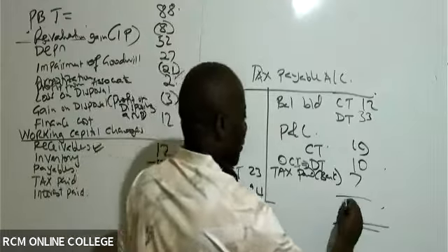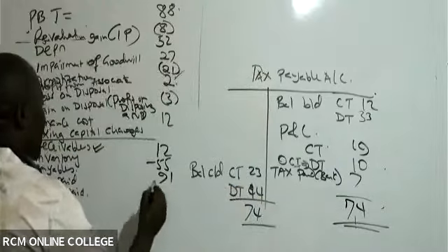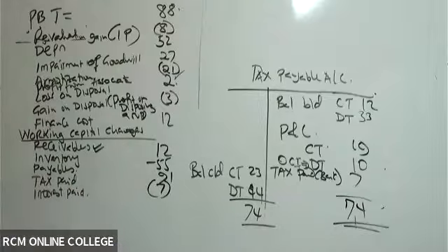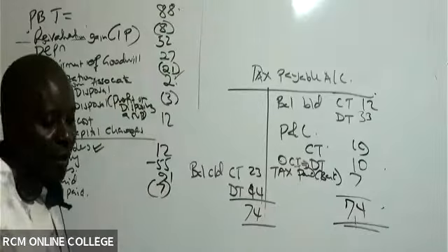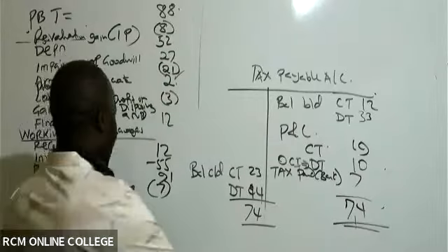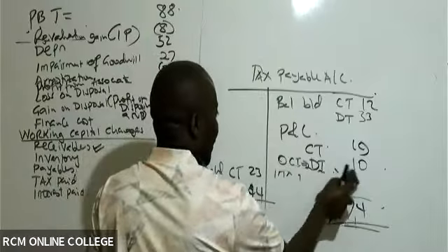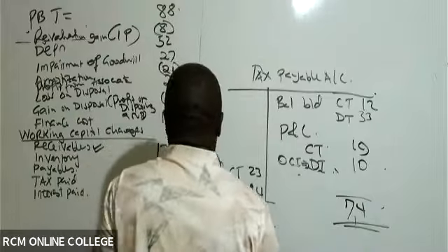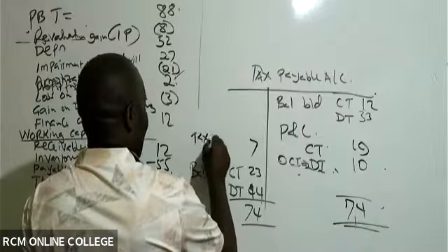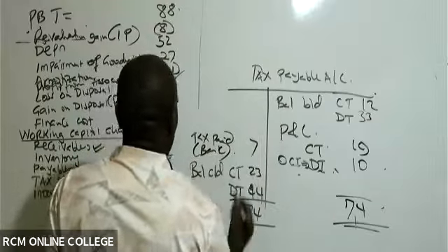74. So we have here 74, and that is 7. So in this case here, tax paid is 7. And then we have interest paid. Fortunately, we don't have interest payable. Oh, this other side, sorry. It's good I did this. The balancing figure comes here, 7, tax paid. So we debit this, we credit the bank account as tax paid.